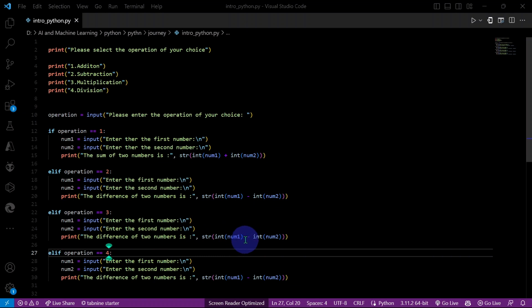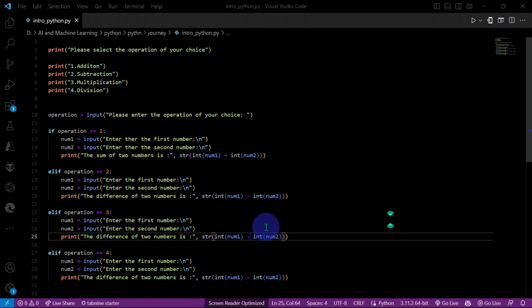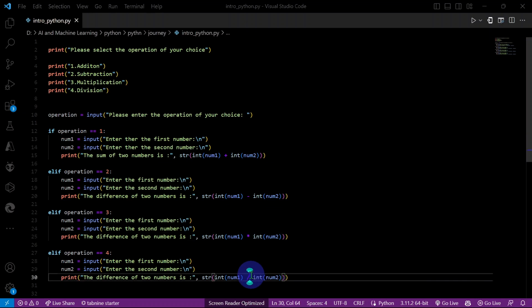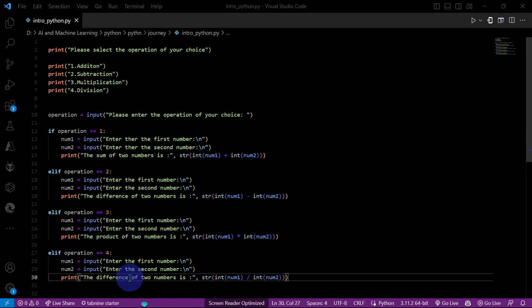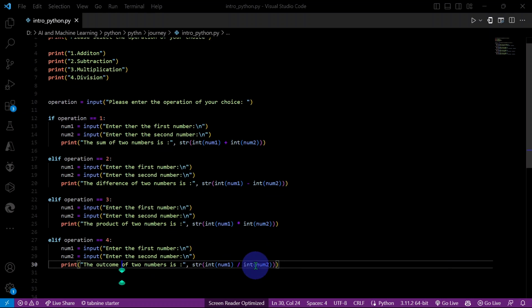Here we are multiplying, and here we are dividing. So here we shall use the product of the two numbers, and here maybe the output, or let's use outcome instead. Outcome of two numbers is this.